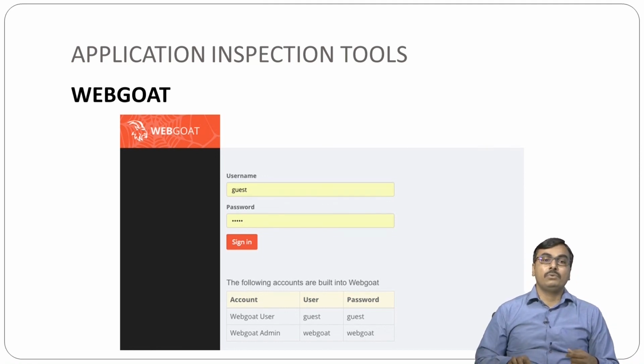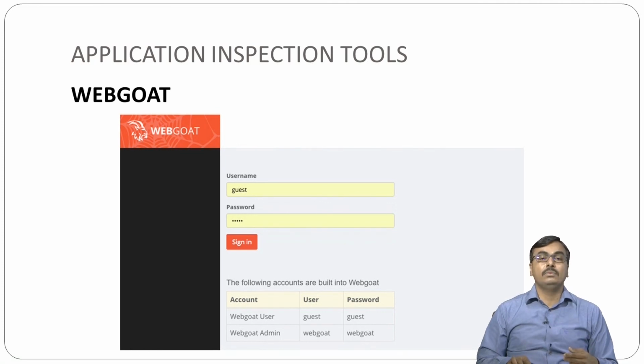You have to enter the credentials for your WebGoat application. Firstly, enter guest as your username and guest as your password, which is provided by WebGoat by default. You can see in the table there are account, user and password. The WebGoat user is guest, and the password is also guest.